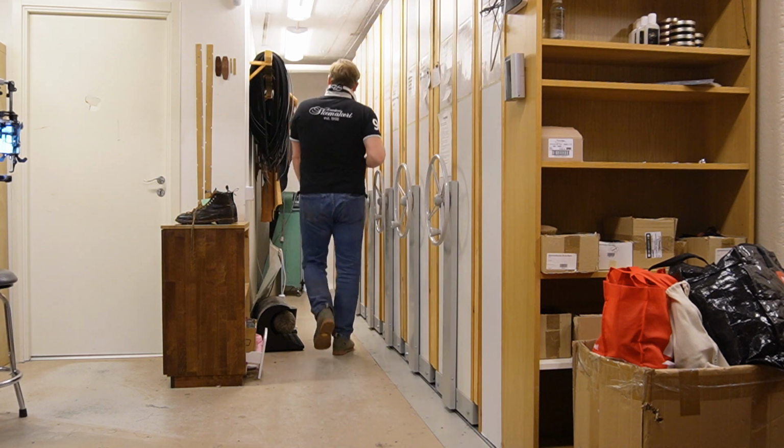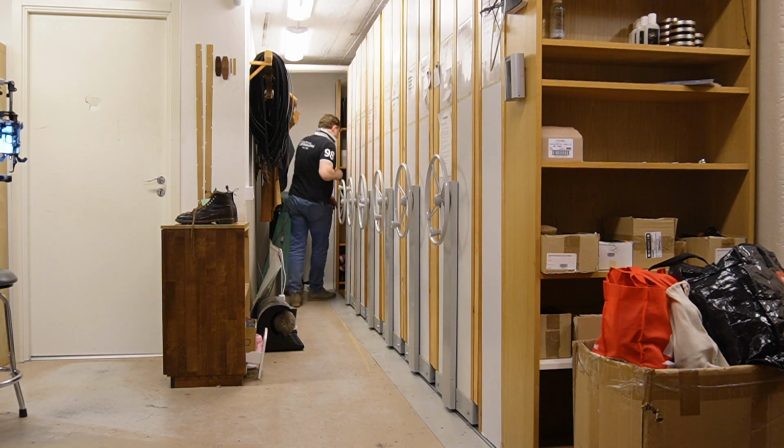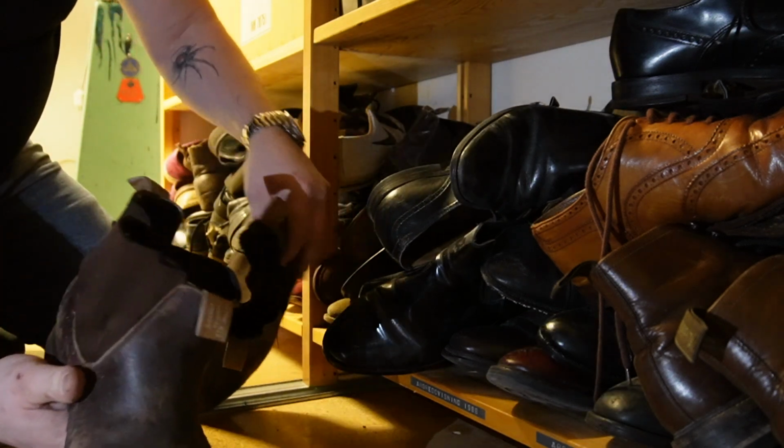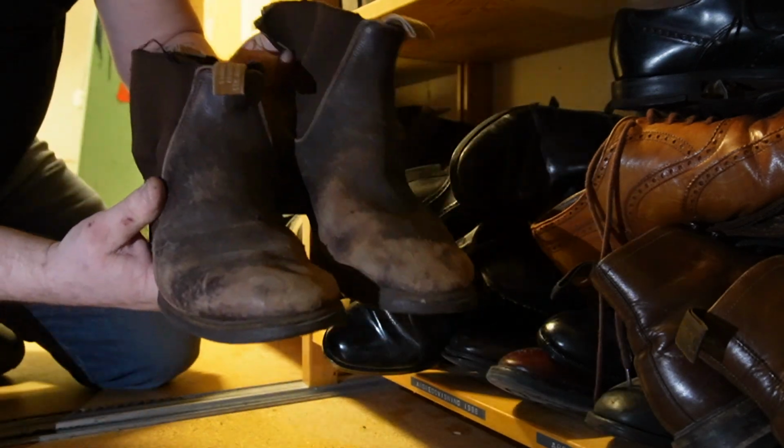For a while now I've wanted to have a before and after of a professionally polished pair of shoes by my point of sale, as a way to sell customers on a professional shoe care treatment. So for this I went through my storage of old shoes I've saved. I wanted something that was really in need of a polish, so the difference is really apparent.